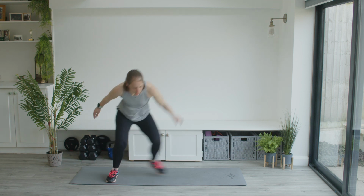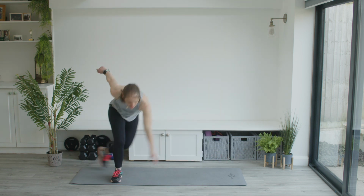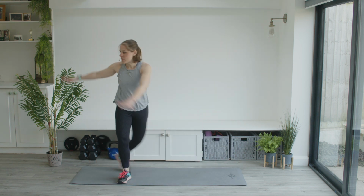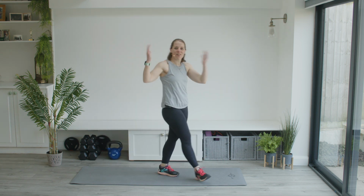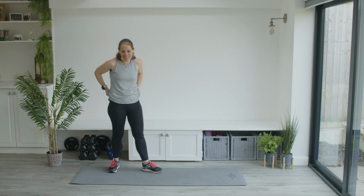Keep working it through. So I'm doing the jumping version here. You can do the stepping version. You can do the standing version, which is up here. 4, 3, 2, 1. 20 seconds rest. There you go, first one. Done. We've nearly only got 9 minutes to go.